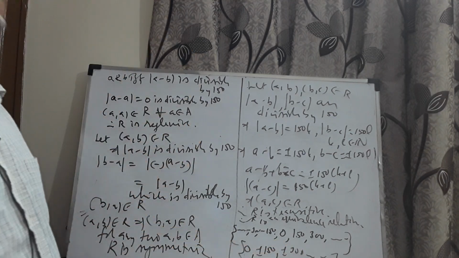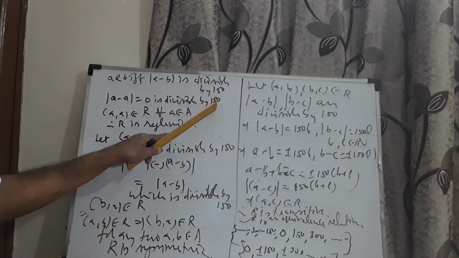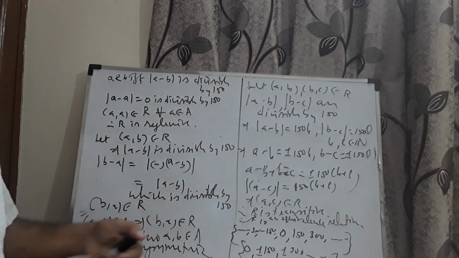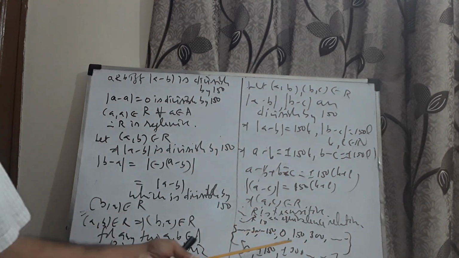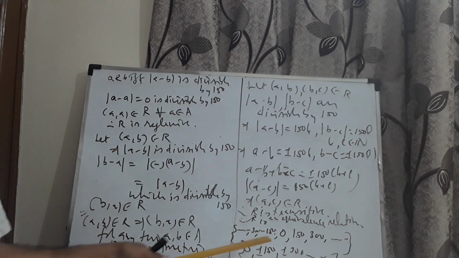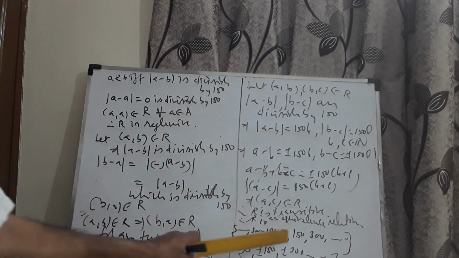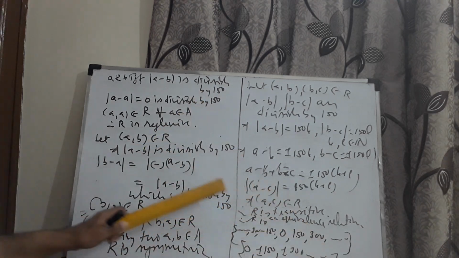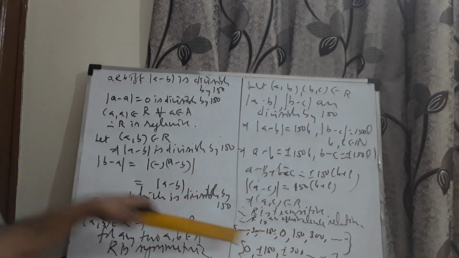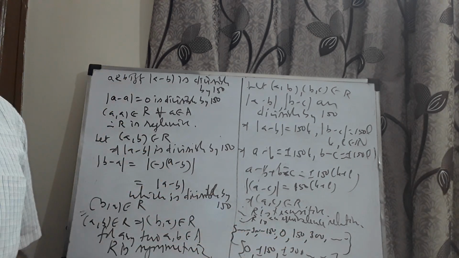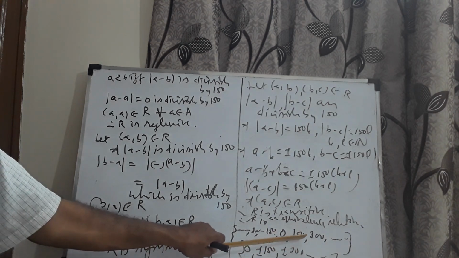Similarly for the negative values also. Therefore it's an easier way to remember, and this 150 can be replaced by any number. Divisible by 100, divisible by 1000, divisible by 200. The same method is carried over. To find the elements to which a particular element is related, write that element, keep on adding 150 if divisible by 150, keep on adding 200 if divisible by 200, and subtract 200 towards the left. It's easier for you to get the final answer easily. This is also easier if you remember the method.